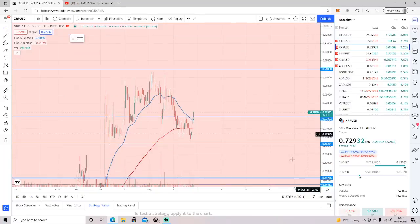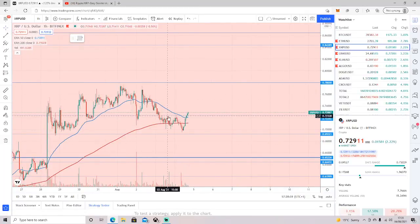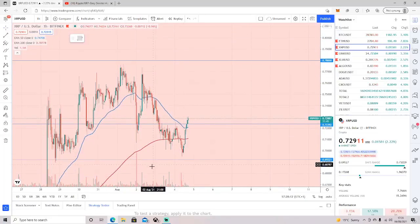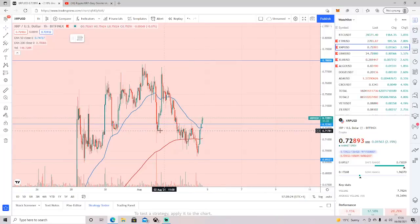So we've got XRP, my baby, which lost the 200-day moving average as support earlier, then found a support level just around where we found support last time, slightly higher, about the 70-cent mark. We didn't come below 70 cents much, maybe just to 69.50, and now we seem to have bounced out, retaken the 200, retaken the 50-day quite easily, and broken above this 72-cent resistance and support level that acted as support here, and here, and now we've just broken through that.